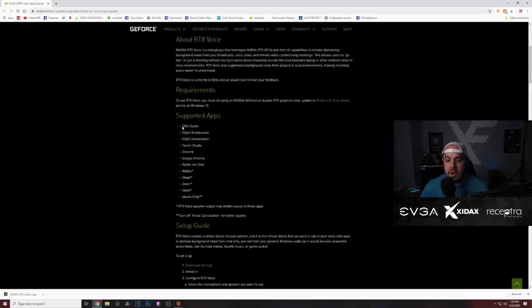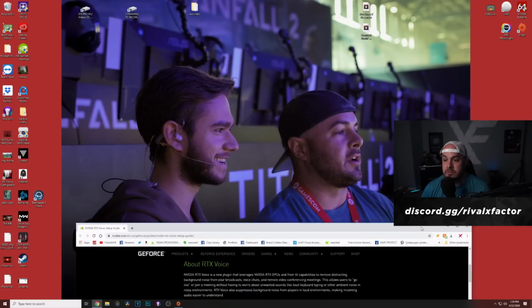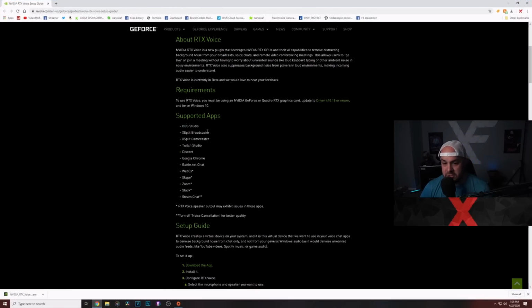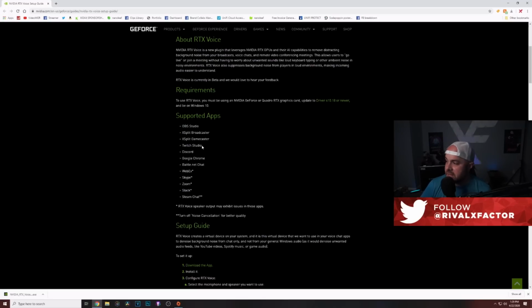The supported apps right now that are working flawlessly, including what I've got it on right now, the streaming PC on OBS Studio, which this video is 100% created through. The only thing you see through the capture card, the Elgato, is my gaming PC. That's it. We've got OBS Studio, XSplit Broadcaster, XSplit Gamecaster, Twitch Studio. They just nabbed the four largest content creation pieces right there. Done. Ready to go. Discord, pretty big program. Google Chrome, pretty big program. Battle.net, huge right now with the games that are popular on streaming platforms.